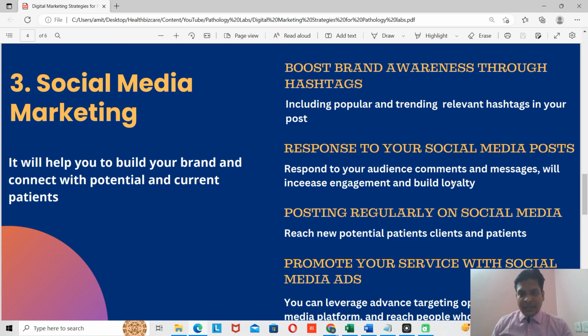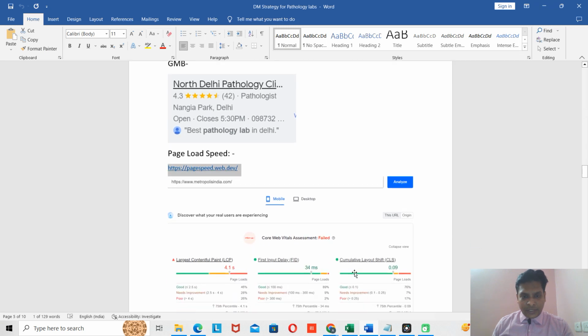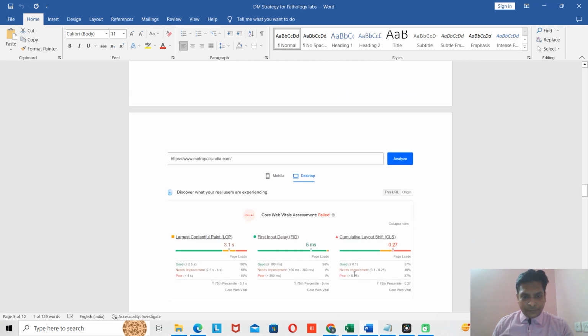The first one is that you can boost brand awareness through hashtags. You can include popular, trending, relevant hashtags in your post. Suppose you have a path lab and you have a blood test profile.